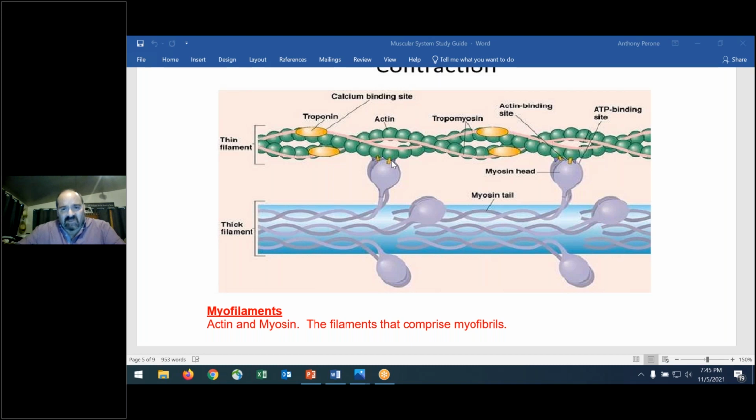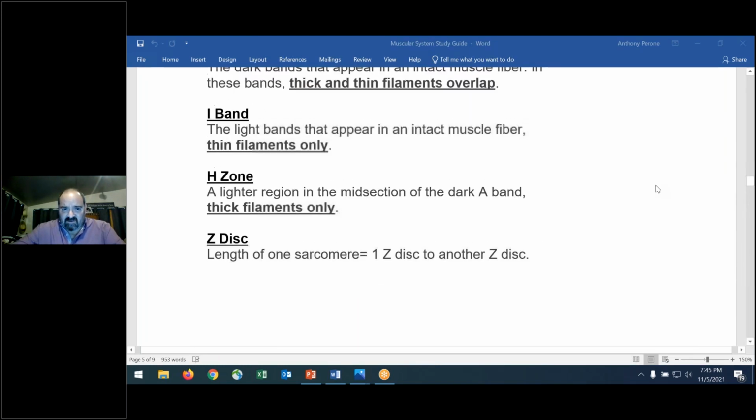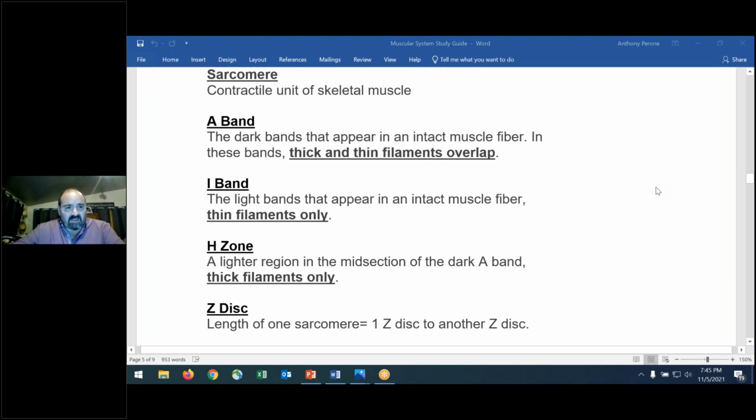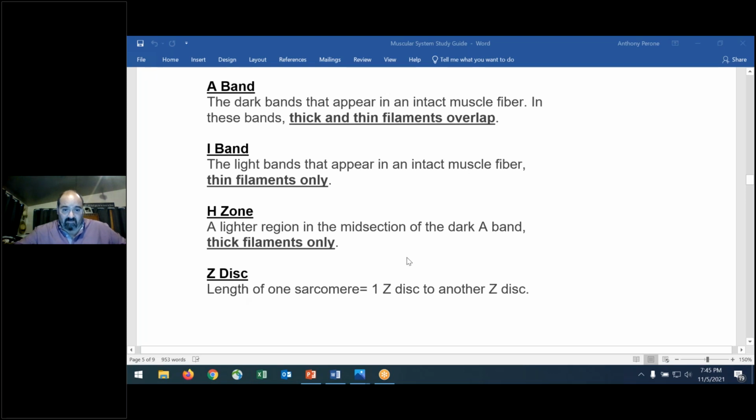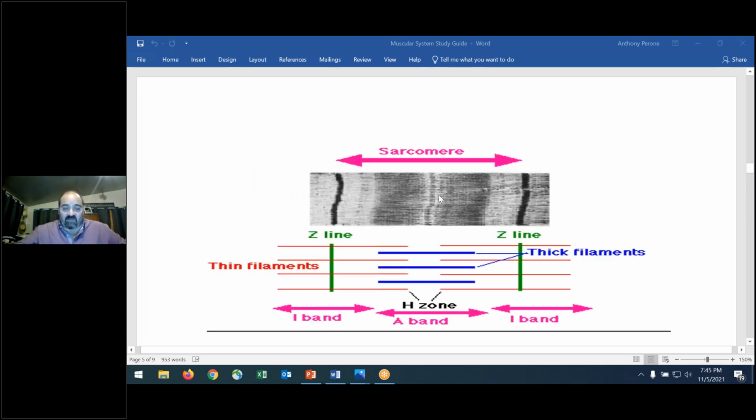So, isometric, isotonic contraction. Okay, now let's see here. Here we also, this is important for you to see too. So the sarcomere, I said it's that contractile unit of the skeletal muscle, and know that we have these different bands, discs and zones. That's why I provided this image for you, so they actually see the sarcomere, and there are thousands, millions of sarcomeres present in each skeletal muscle.